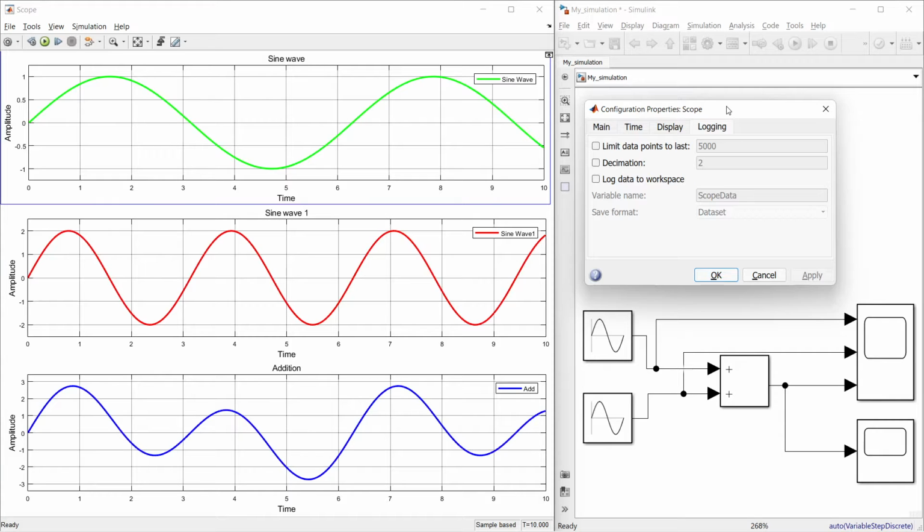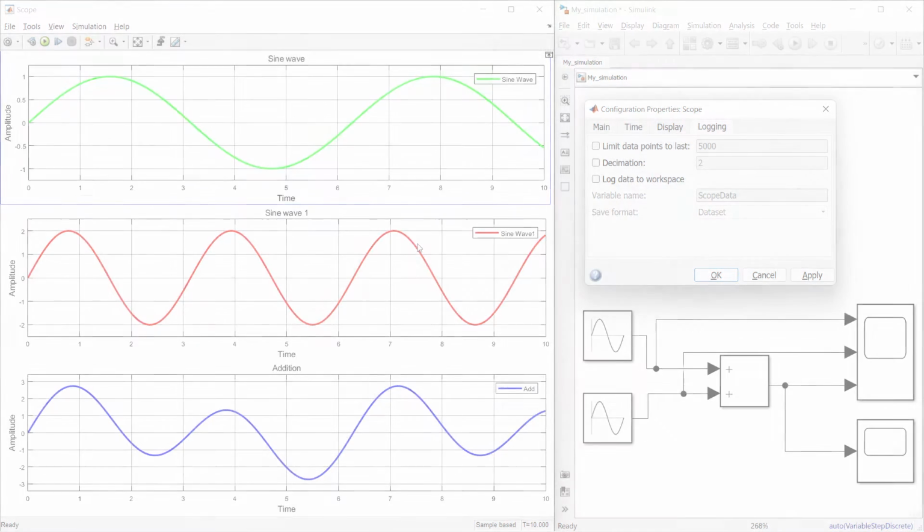This log data to workspace is really very helpful when you are dealing with simulations. For example, you want to study this in future, you want to analyze different outputs, you want to store this data to use in future or to use somewhere else. There could be many reasons to store the data in workspace. So now we are going to explore how we can store the data in scope to a workspace variable with minor details and small comparisons. So now let's get started.